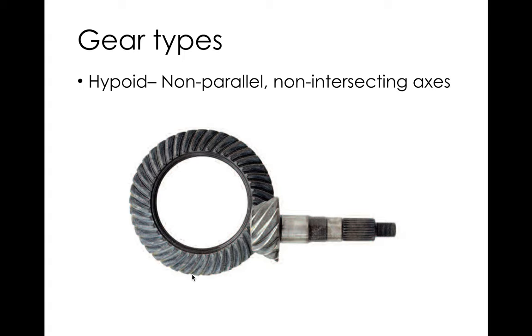With hypoid gears, contact happens over a very long surface area on the smallest gear — the weakest one — making them very strong. They're also very smooth. The offset means the differential can be positioned higher relative to the driveshaft, giving a little extra ground clearance. The lowest point on a car is usually the differential case, so this helps. The main downside besides cost and complexity is efficiency: the lower the offset ratio, the less efficient it gets, approaching worm gear behavior.